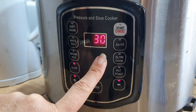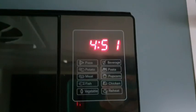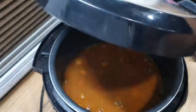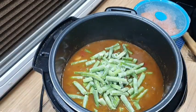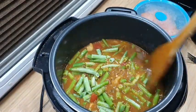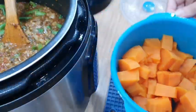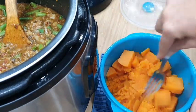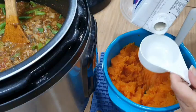I'm going to cook this on the soup setting for 30 minutes, and then pop the sweet potato in the microwave for 5 minutes when this is almost done. Once it's had its 30 minutes I did do a pressurised release so that I could pop my beans in — as you saw it was very steamy — and they just need to heat through. The beans will just cook in the hot sauce while I'm mashing the sweet potato to go on top.